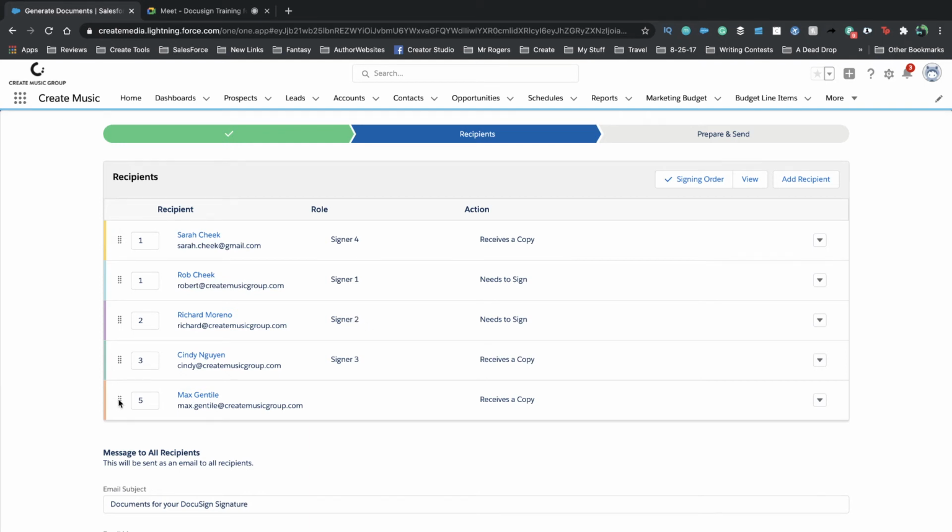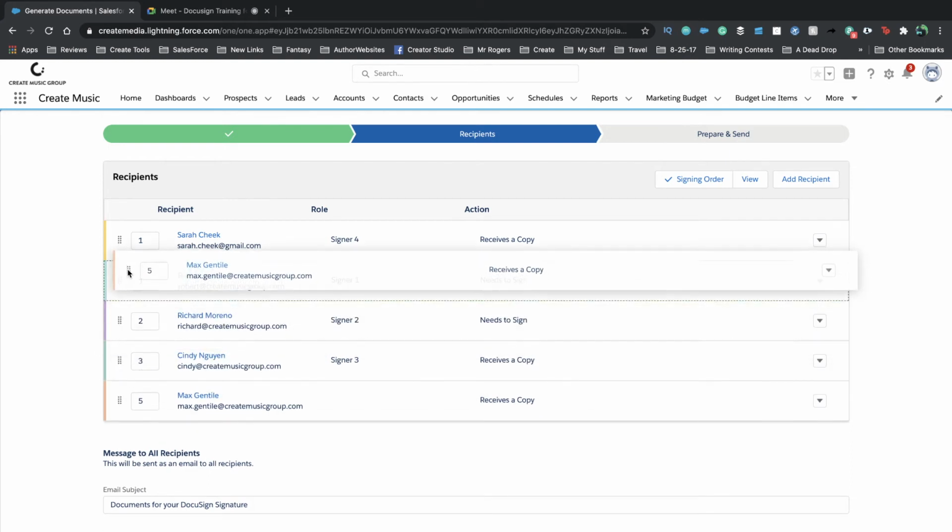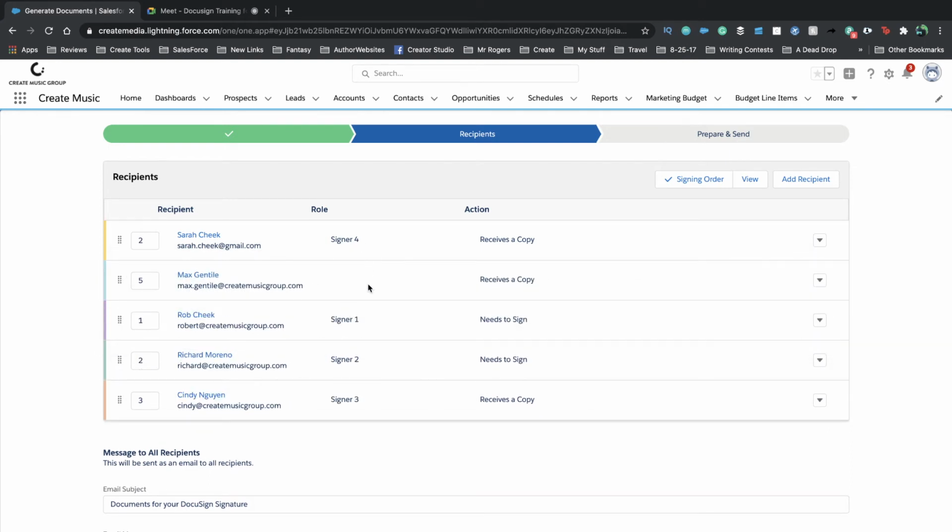Max also wants to know at every step of the way where we are. So Max gets bumped up as well. And again, his role didn't change. The signer didn't change. Everything is still the same. But I do want to make sure that this signing order reflects correctly. So, and actually, it's a little easier just to change the numbers because stuff starts to move around on you. 4, and then Cindy would be 5. So you can drag and drop, but with the roles being different and the types being different, you can see how when I just shifted it, it didn't work exactly correctly. If you do the numbers, then it moves everything into correct order.